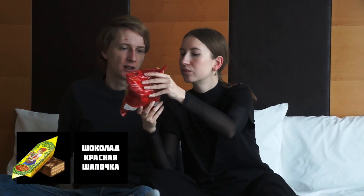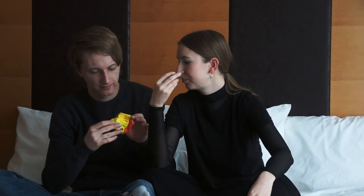Så sidder vi nu med den her. Hvad hedder vi? Krasnager. Jeg elsker dem her! Jeg har købt en hel pose. Du har ikke smagt dem. Der er sådan en sød lille pige på - Rødhætte, vegan på. Er det ikke det samme som vi fik før? Ikke helt. De er gode. Der er ikke store forskelle på dem. Det er da ikke generelt mellem dem. Nu smager de godt.